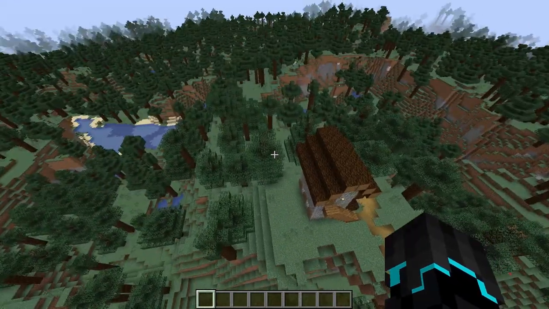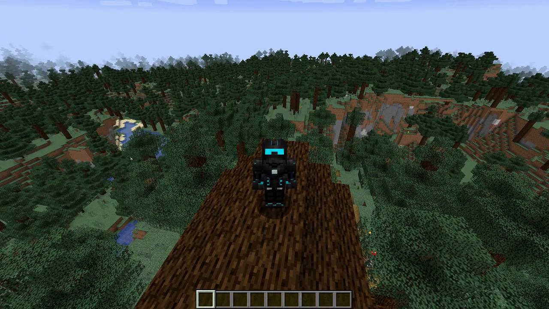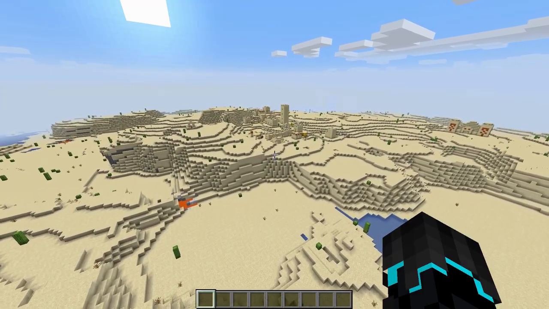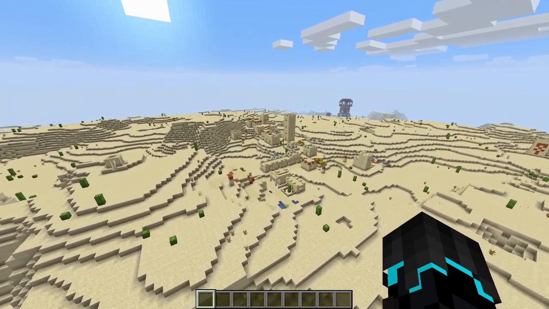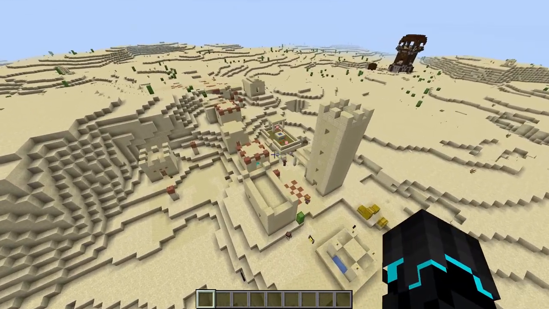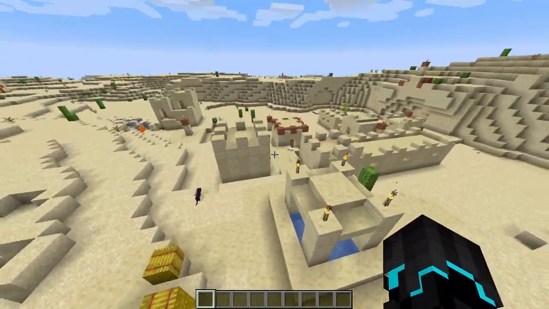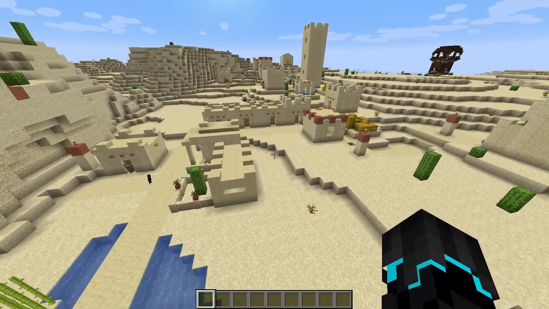pretty awesome. And we can take a look at some of the more villagers there. So I'll be right back with a desert village. And here we have a desert village, and I must say, it has been updated quite a bit. Wow, it looks really awesome. We also got a pillager outpost over there, so these guys have to be careful. But this looks really cool from above. It really gives it a desert feeling, like something you would find in the desert.